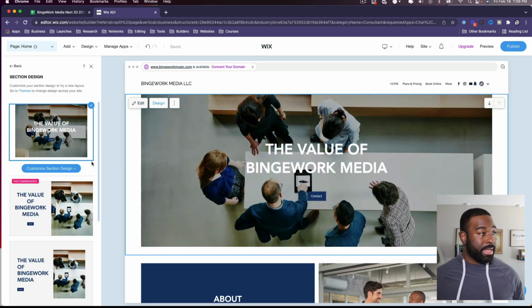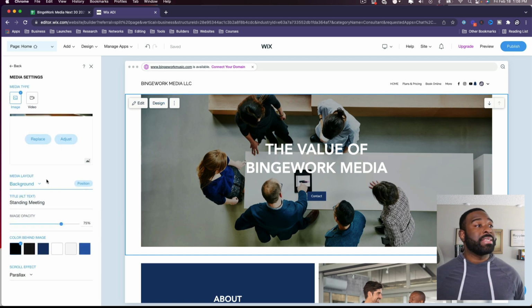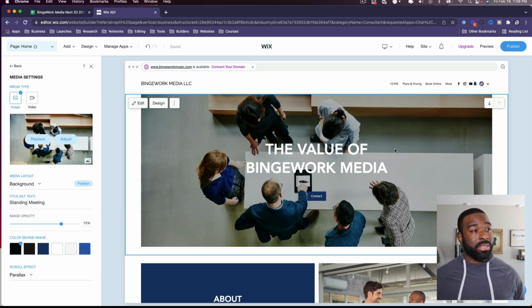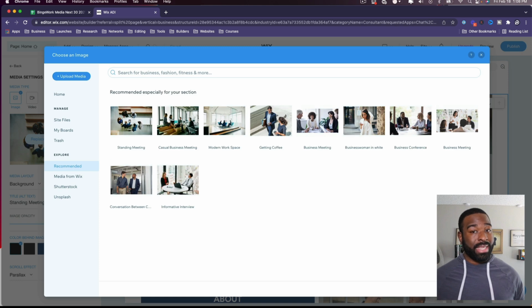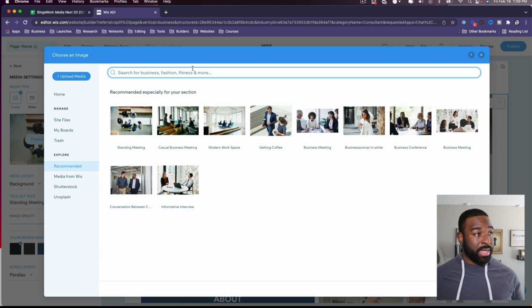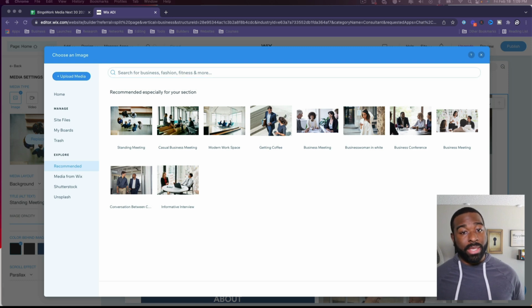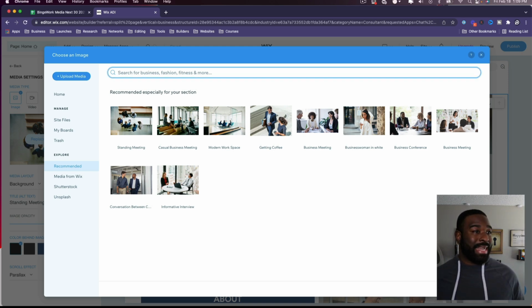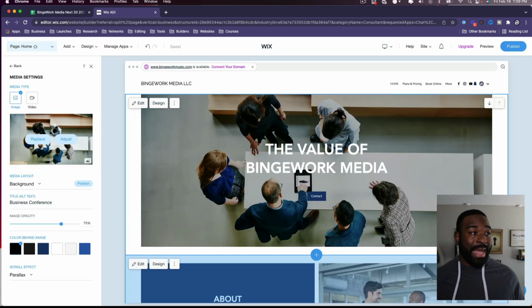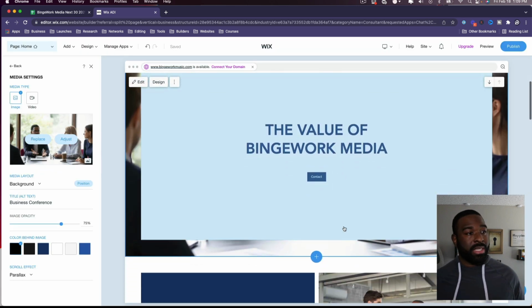Okay, let's click on the images again and see if it will allow us to, okay, so yeah, it looks like now we can add media, so we can actually just click on replace there, and then we can go ahead and explore something up here if we wanted to change the image, upload an image, and then go from there, so that way we can change the images, and it works like that on every section. All right, so let's go ahead and exit out of here, or we can just click on something and apply it and change that image there so you can see what that looks like.